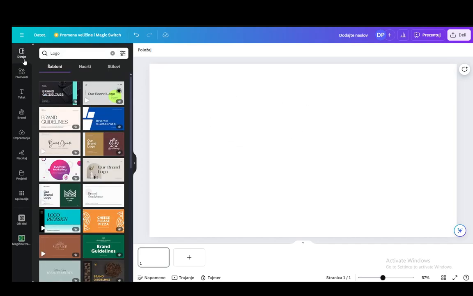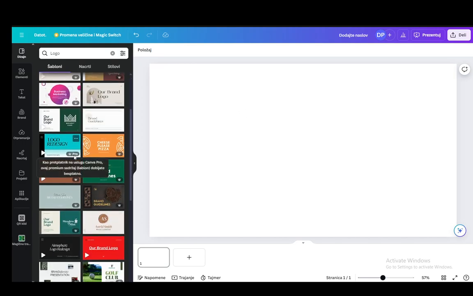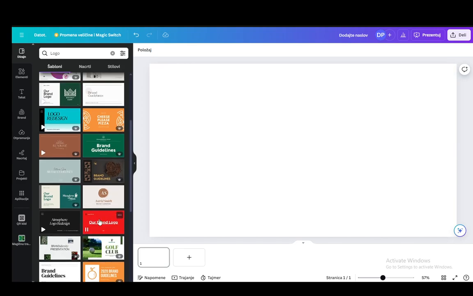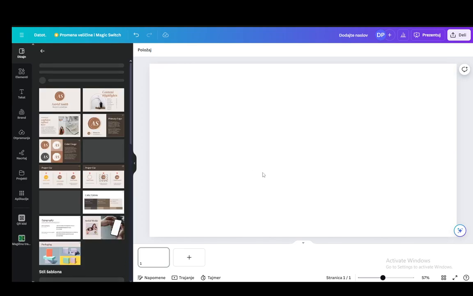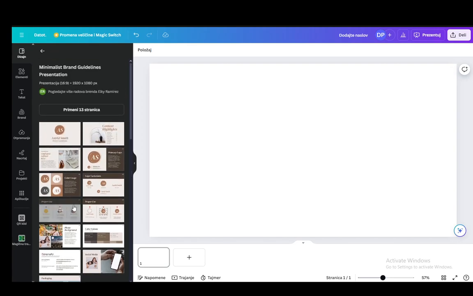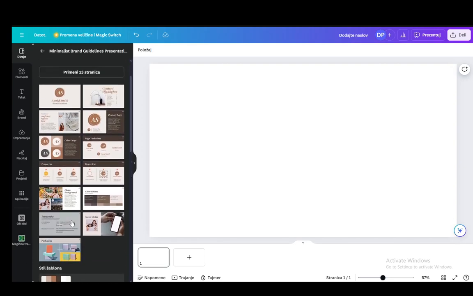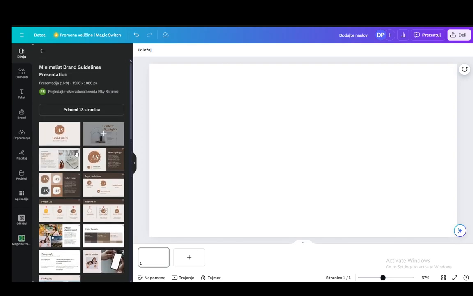Now, you'll be in the templates page once you start everything up, but from here, you can choose whichever template you want. If you have the pro version, you can choose any of them, or you can choose whichever one you want. Let's say, for example, this one, since it's free. I am in the template, or as they call it, a design. You can see pre-made pages.